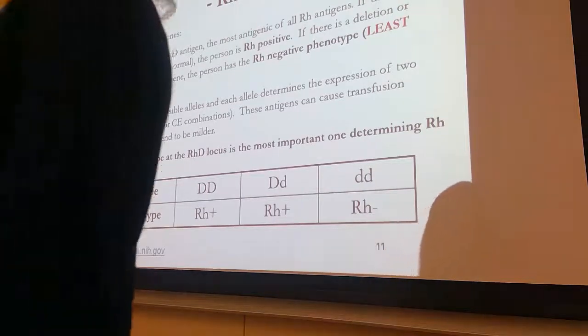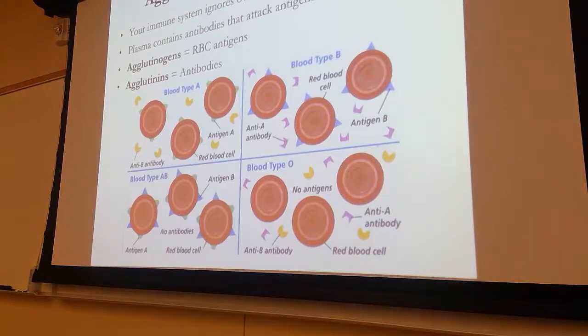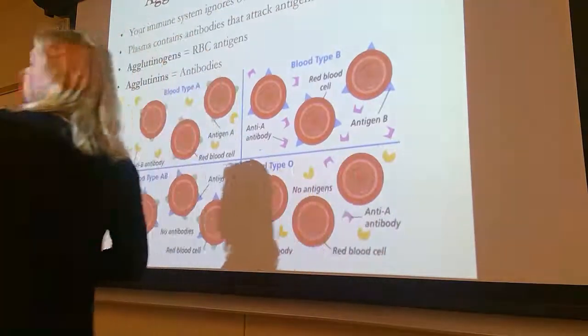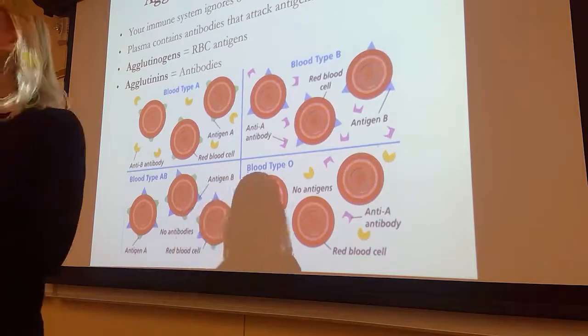Yeah, so you're thinking about the delayed response. We have to address that. Okay, so it takes too long for me to say antigens on your red blood cells versus antigens on your skin cells versus antigens on your neurons. It takes too long for me to say that sentence. So if I say agglutinogen, that one word simply says I'm talking about a red blood cell and the sugar you have on it or the RH factor you have. If I say agglutinogen, I am talking about red blood cells and the antigen they have.